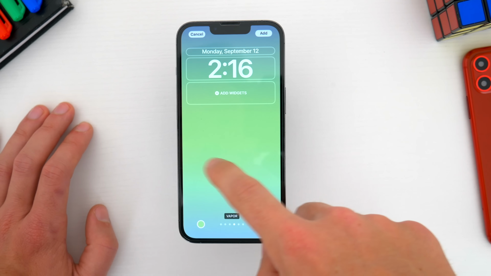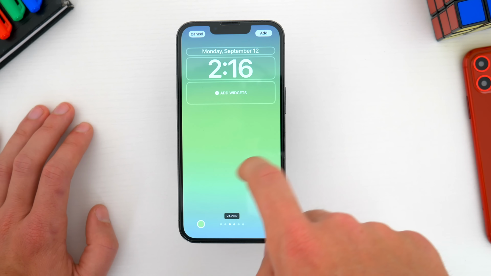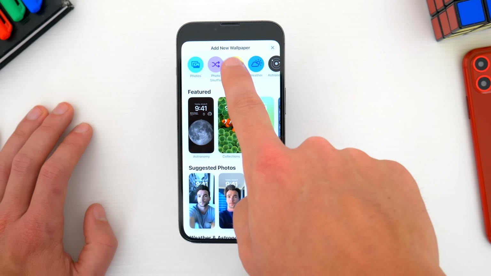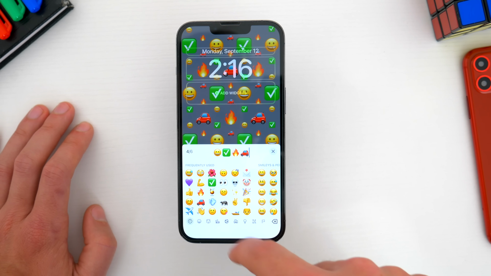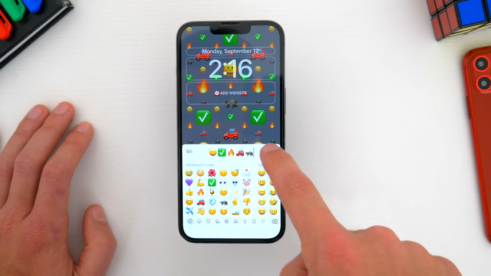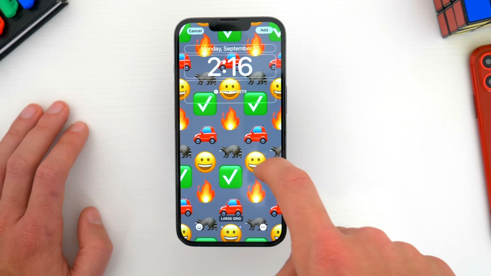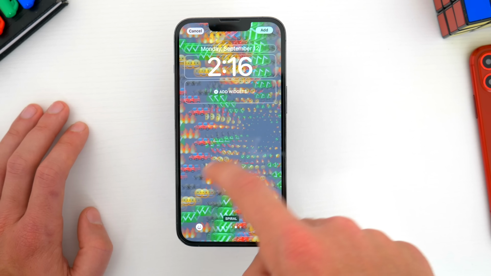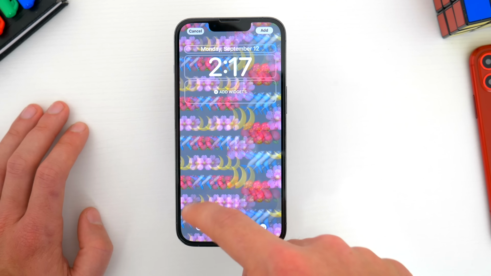The color option allows you to create custom colored wallpapers with different fades and tones and filters and things, and there's also this new emoji wallpaper maker that allows you to pick up to 6 emojis that automatically get placed on screen. And you can swipe through the different patterns, I guess you could call them, or ways in which the emojis are displayed. This wallpaper option is interesting to say the least, but maybe there's some potential to make it cool.